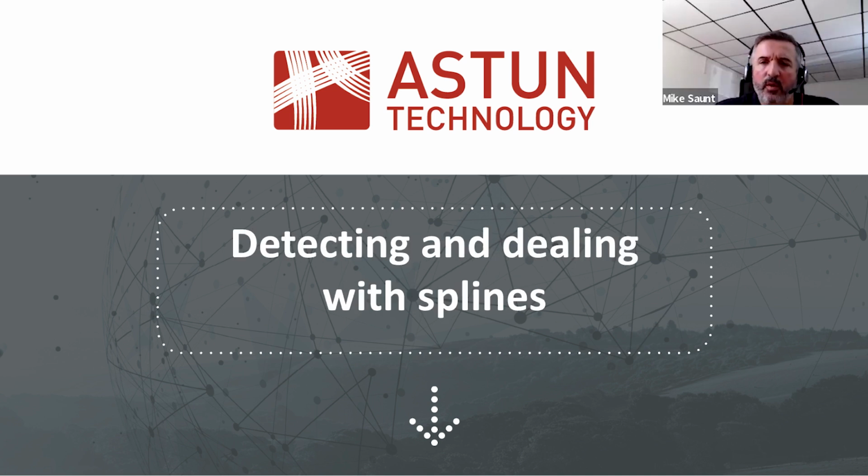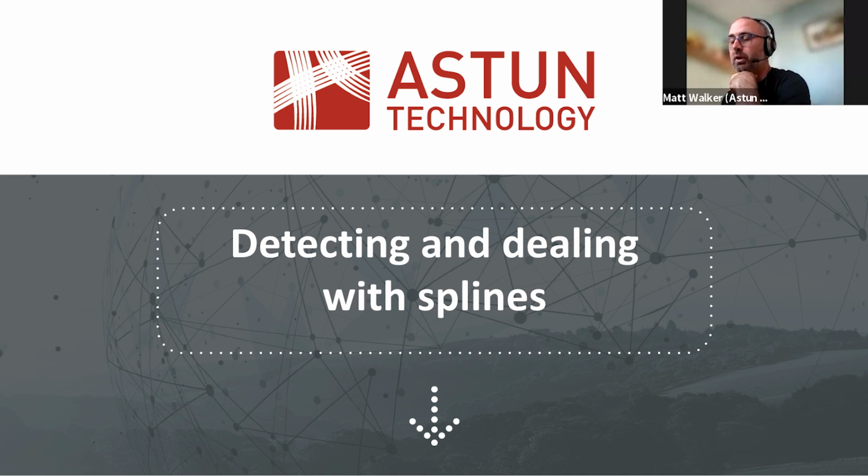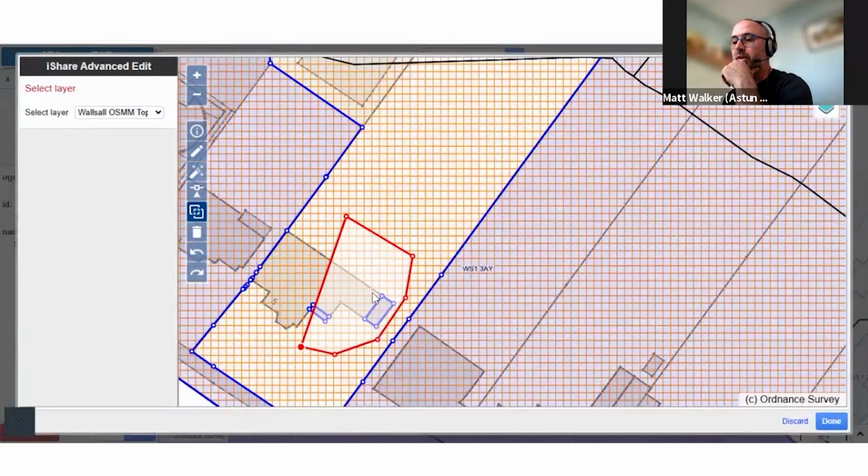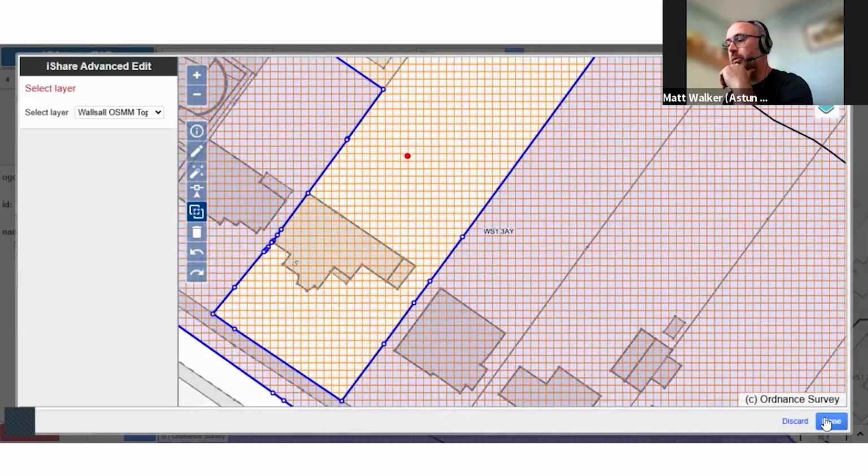So Joe, splines. I think if there are any splines or anything like that created, that could be detected via the database, and you can do various things to change the geometry constraints that you have within a database table. So I would think that could be applied that way. But we'll take that on board to understand what the impact could be. Yes, you could definitely end up with, just as you would within desktop tools, slivers, etc. And one of the things I've found is that the erase tool is useful for removing those. This is a slightly contrived example, but removing those extra slivers that are undesirable seems to work out quite well. Okay, thanks, Pat.